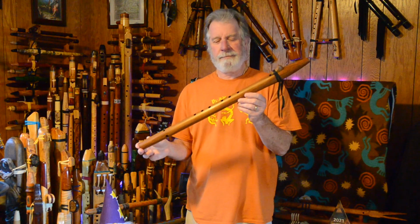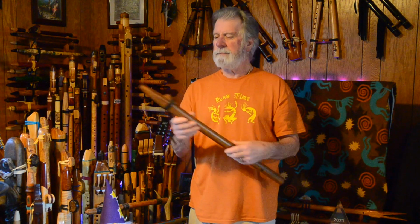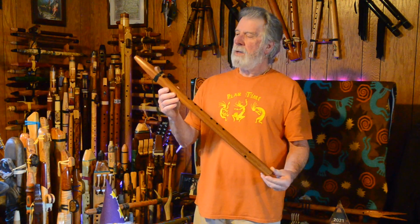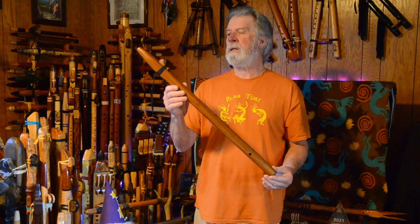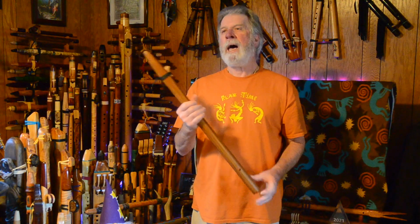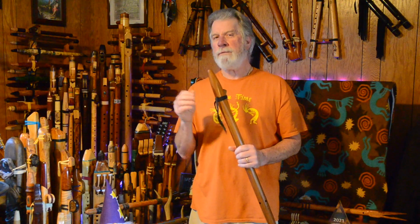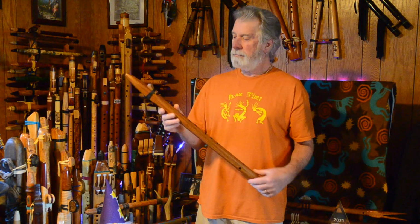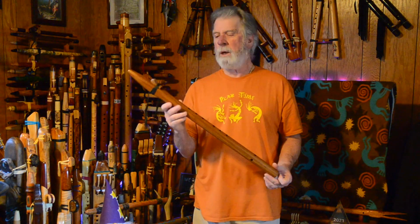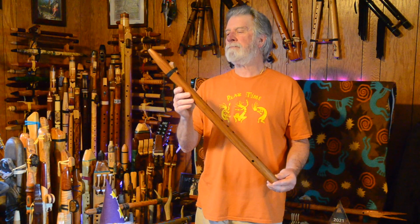Good trade. I know the person that I traded with felt the same thing. The flute that I traded was also a softwood type flute, but in the key of G. I had more G flutes than I needed, and I actually had two from that same maker. So I traded one away and I got this, and I think we're both very happy.